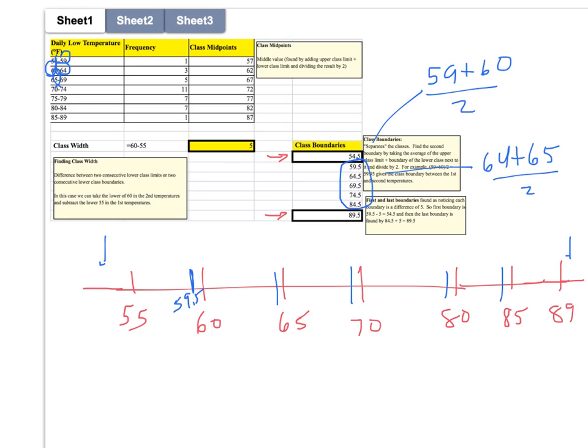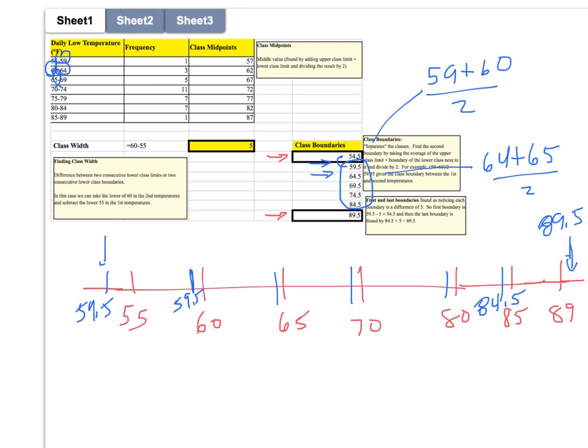And how I end up adjusting for that is I can see each one of these. If I go from 59.5 to 64.5, that's 5. If I go 64.5 to 69.5, that's 5, and so on. So all I have to do is subtract 5, and then I get back here at the 54.5, and then do the same thing to get this right hand side one. If my last one I left off at was 84.5, well, if I add 5 to that, I get my last value of 89.5.